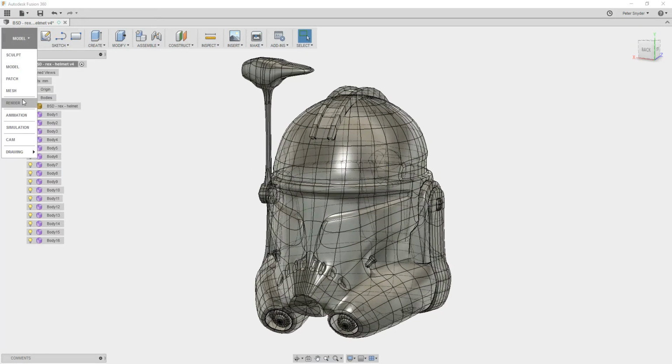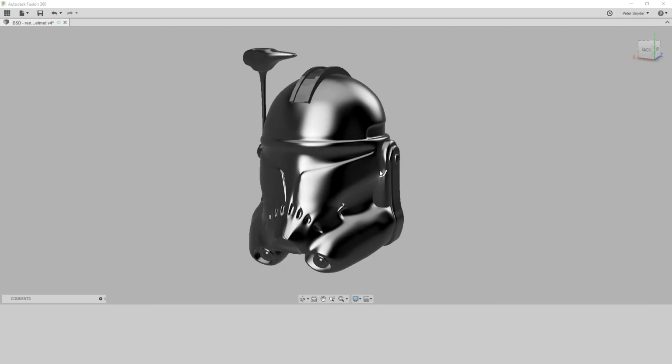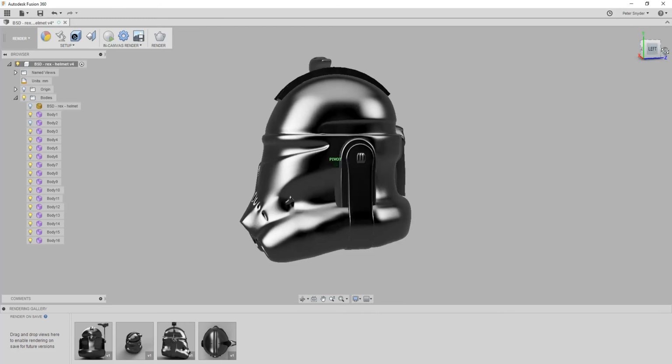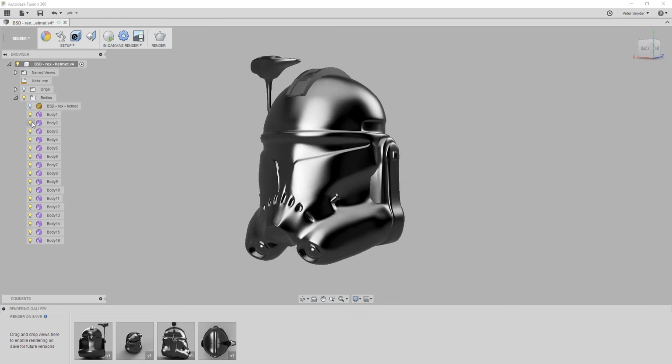So we can take a look how it looks in render, and you can see it's also all pretty washed out. There's no crisp curves or anything like that. Like, this is pretty washed out. Everything is pretty washed out on this.